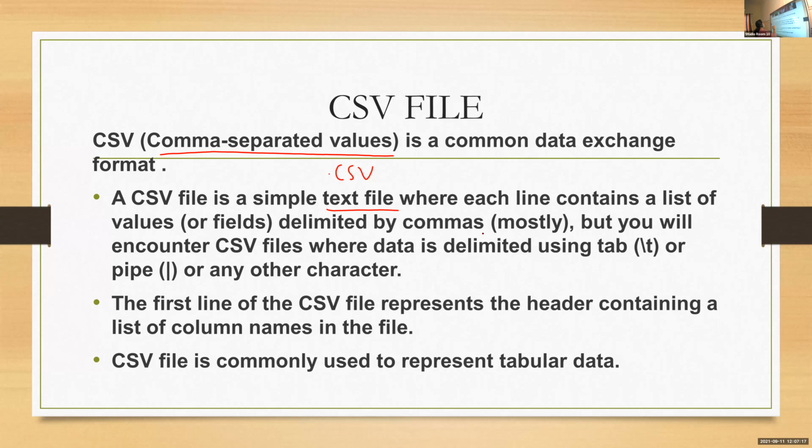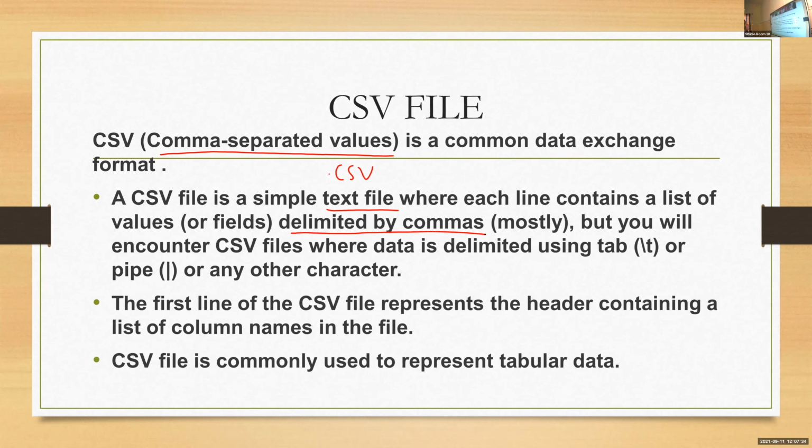In normal files we can't include that comma, but in the case of a CSV file we can use delimiters like comma. The most commonly used delimiter is comma. You can give any delimiter, but the commonly used one is comma.